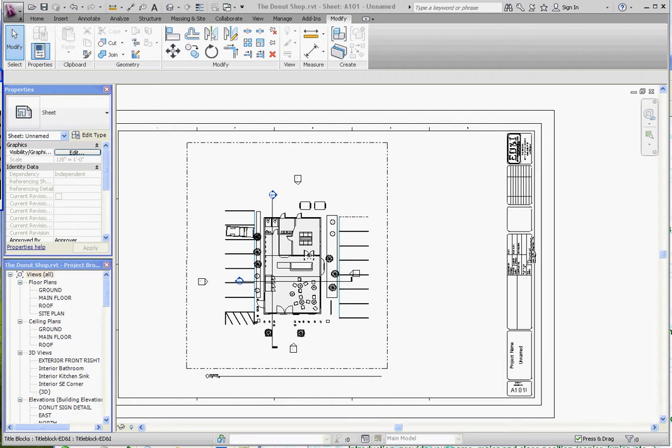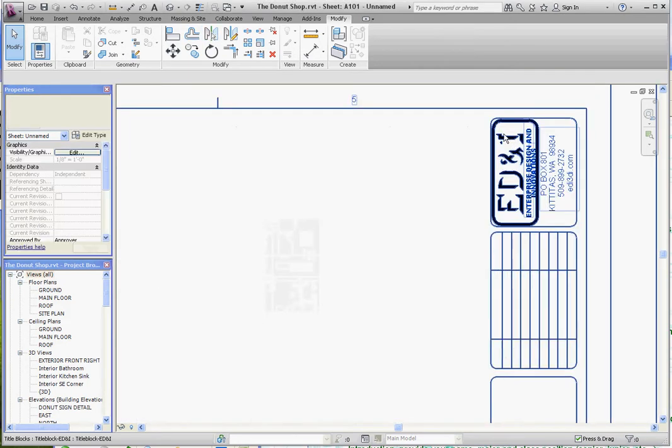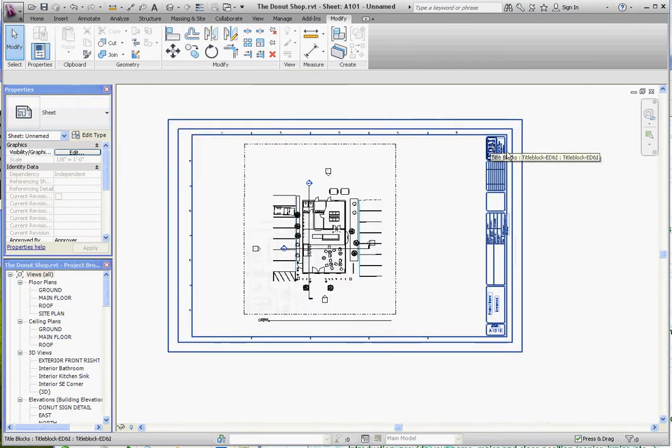One of those elements is very general in nature. It's specific to your company. It's got your company logo in it, as we talked about in the first video. And it's also got your company name and address and stuff like that. And kind of the general look of the sheet, too. That doesn't really change from project to project. It might change over the years, but it generally is the same from project to project.